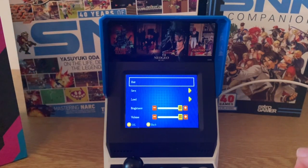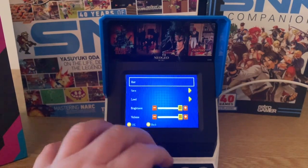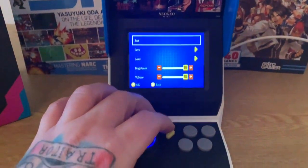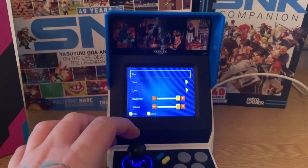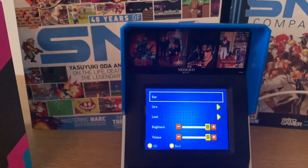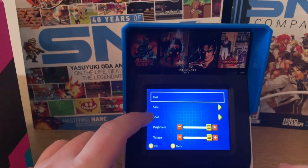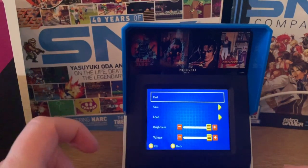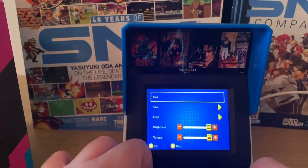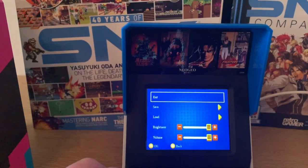Just before we start with the joypad, just to let you know, if you hold both the start and the select button down at the same time, it takes you to this menu. Exit, save, you can actually save your games. Load, obviously load the games that you saved, and brightness and volume. Yeah, if you press them both together again, it doesn't do anything because you're meant to press A.